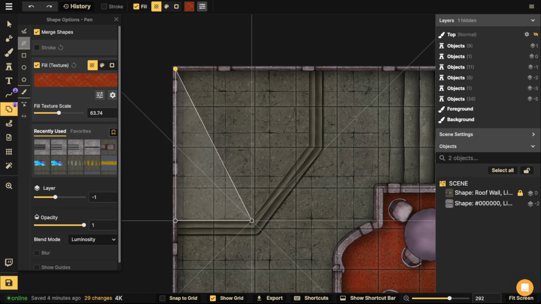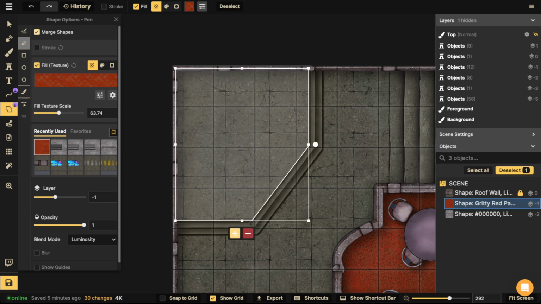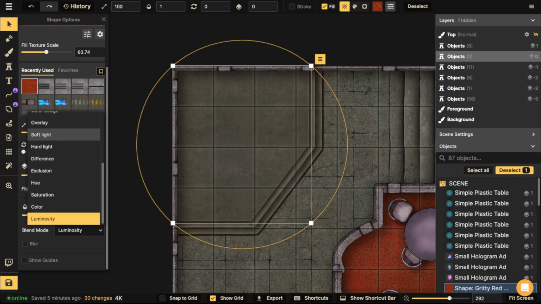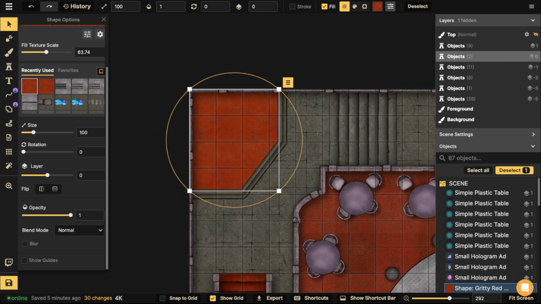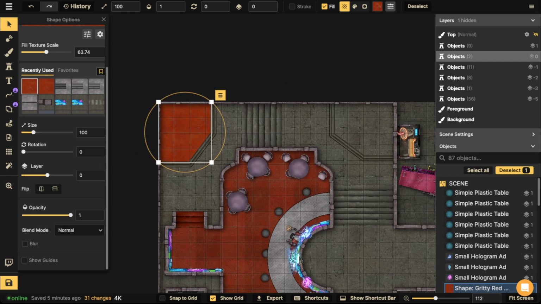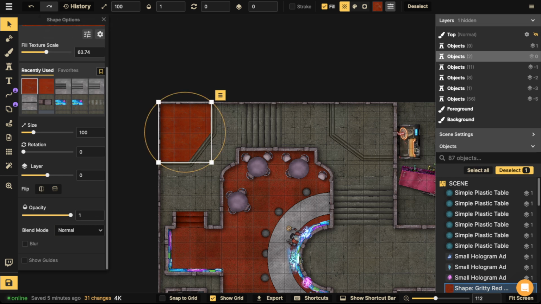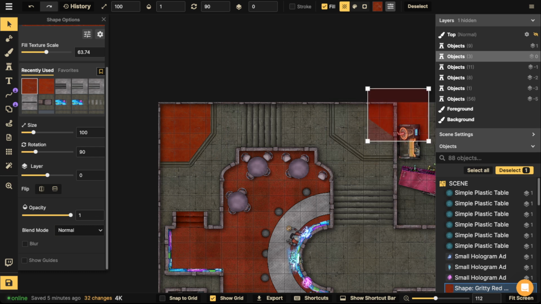And I want to make sure that I don't go underneath the stairs. The reason why is because it's going to pick up that texture. So if I just press enter, that should be there. Go up the layer. Oopsie, I just noticed that I have to change the blend mode back to normal. There we go. All right, there you go. Now you have that carpet right there. Let's bring the brightness down a little bit. There we go. And all I have to do is copy and paste that carpet piece and put it right here. Perfect. There you go. So now those sections are done.